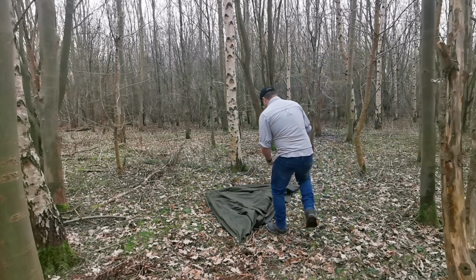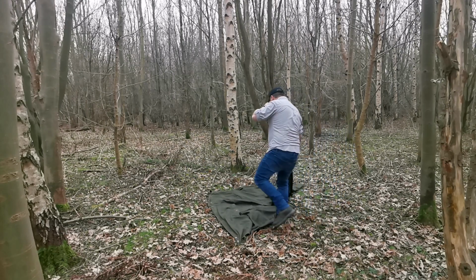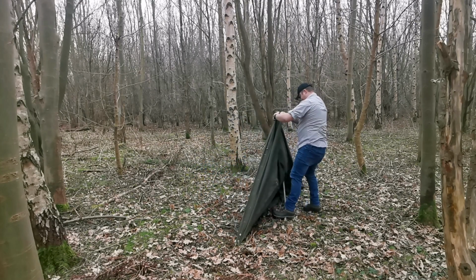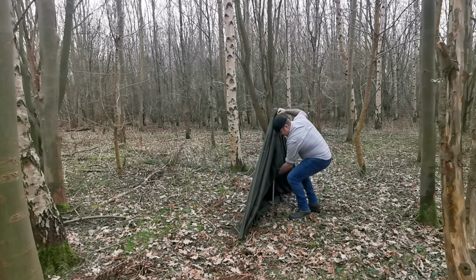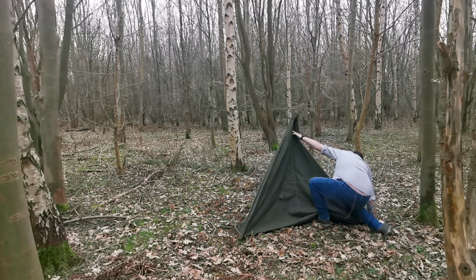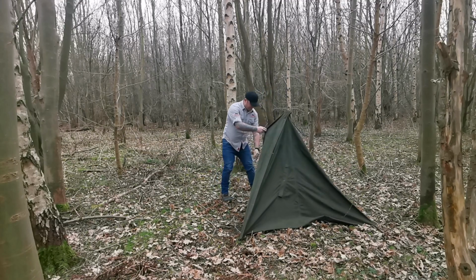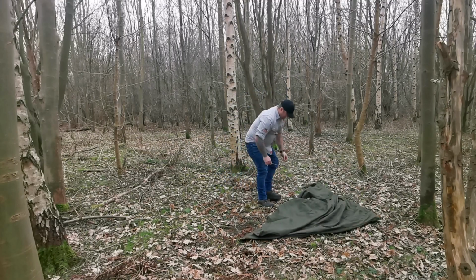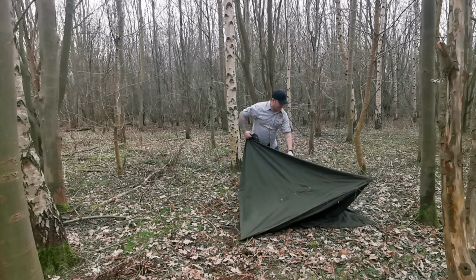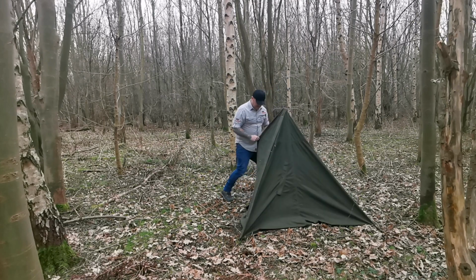Typical. Peg that side out. Going to be on You've Been Framed, aren't I? Peg that one in. Pick this one up here.